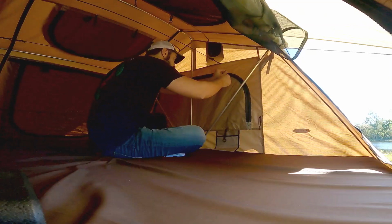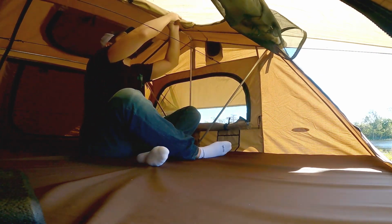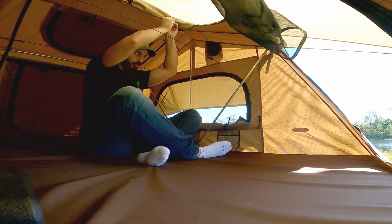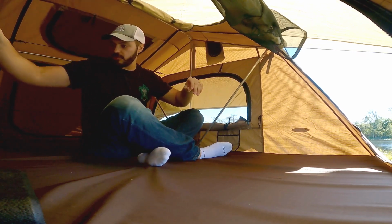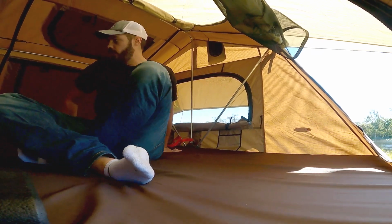And then I'm gonna, of course, open this up now so we have some airflow in here. And then you have some pockets all around right here, down here, and these two as well. Oh yeah, now we're getting the airflow in here. Feels really nice. It actually gets pretty hot in here, so I don't think it's gonna be a problem sleeping in here when it's really cold out, because it seems like it's keeping the heat pretty well.